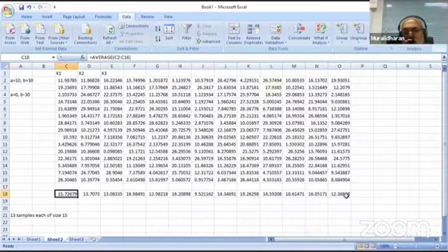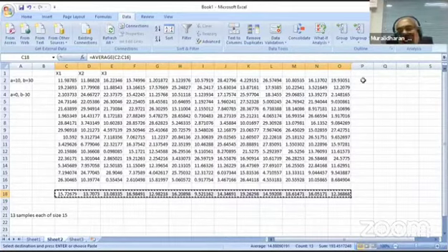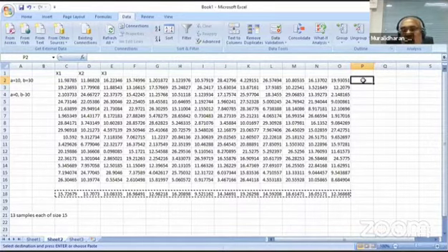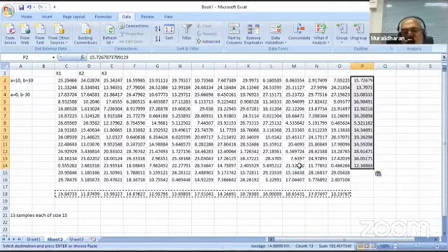Okay, so I am now going to draw the graph of this. These are sample means. This is just like the table which I had shown you. I have 13 samples here, so k is 13, and the sample size n is 50 here. So I have the sample means ready. I want to draw the histogram for it. Drawing a histogram in Excel is possible, but it needs some time because you need to specify the bin range and everything. So I will just transpose this to make it a column variable. I will go to paste special, say transpose, say values, then okay. So I just got the row converted to a column.